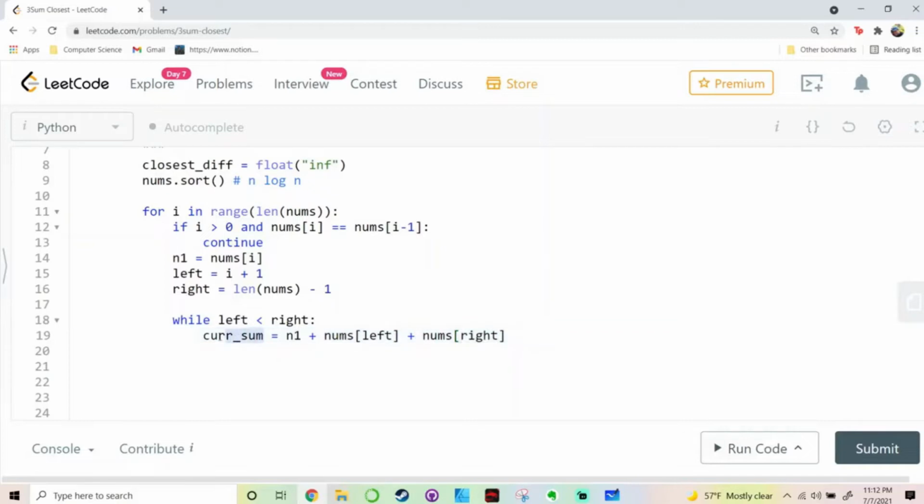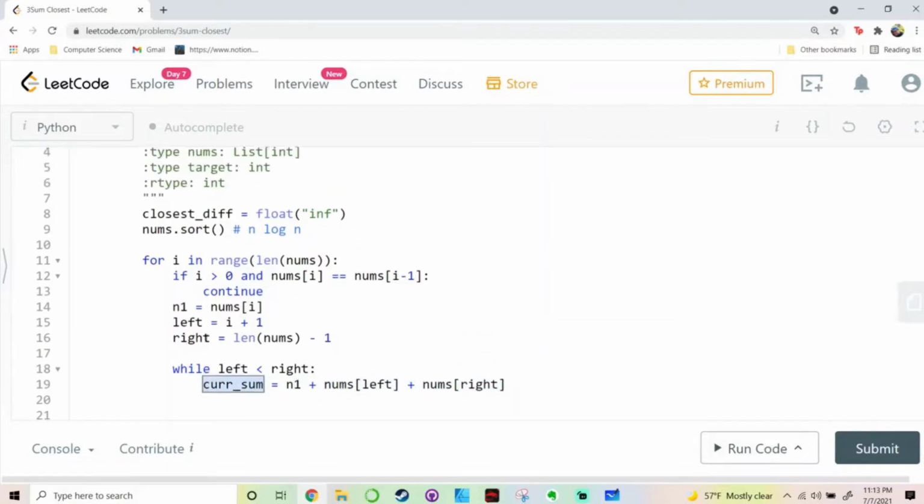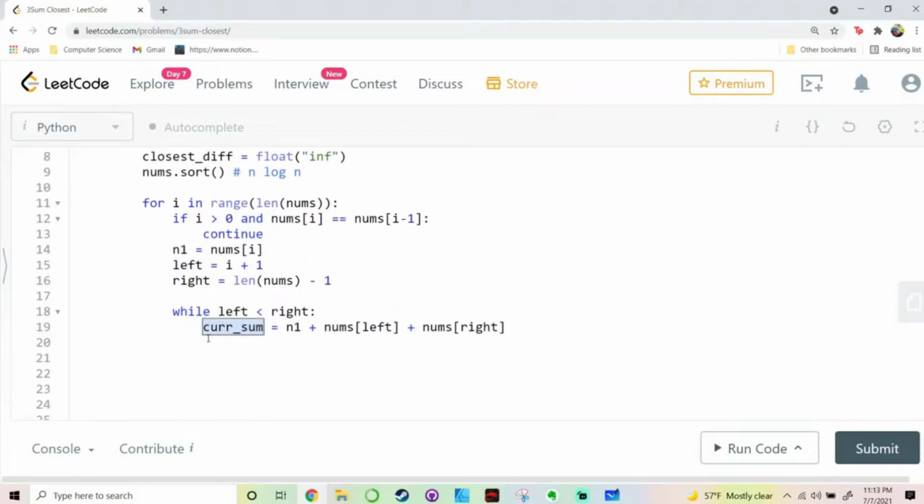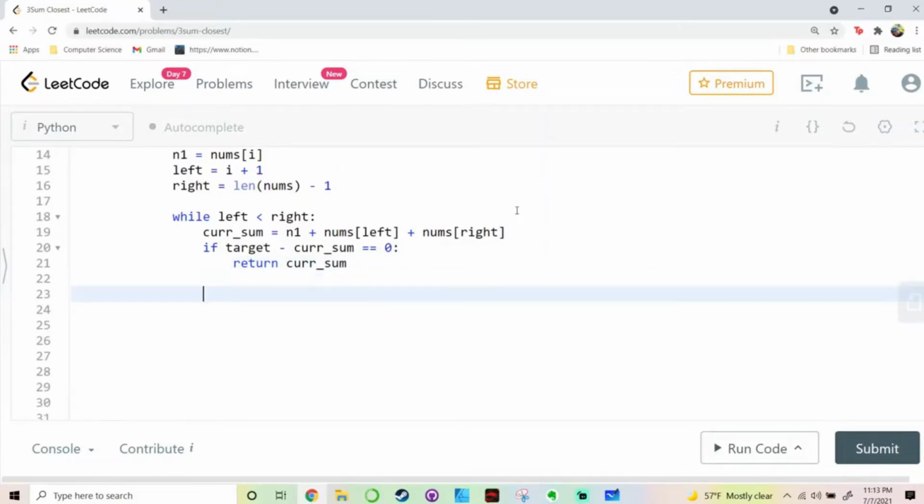This is what we were talking about, what we're going to use to subtract from the target. Now, if the target subtracted by the current sum is equal to 0, then this is just the optimum value because it's exactly equal, right? So we're just going to return the current sum and be done with it. That's it. Call it a day. However, it's not always that straightforward. So we're going to do something for if it is larger and if it is smaller.